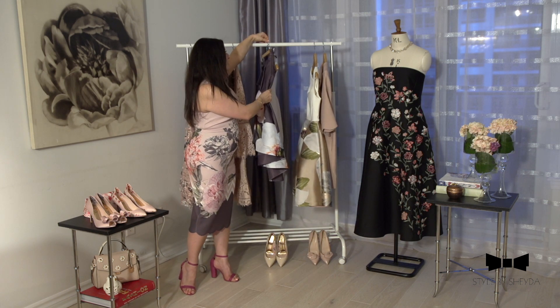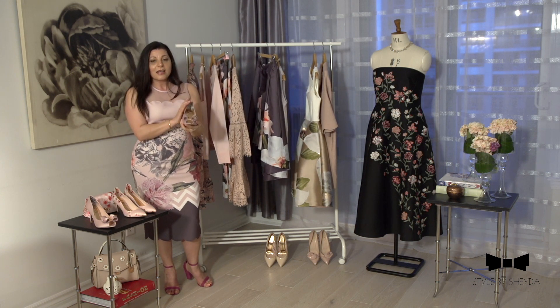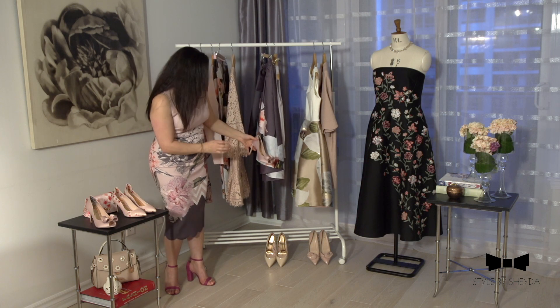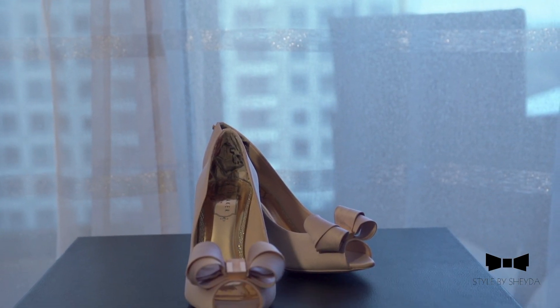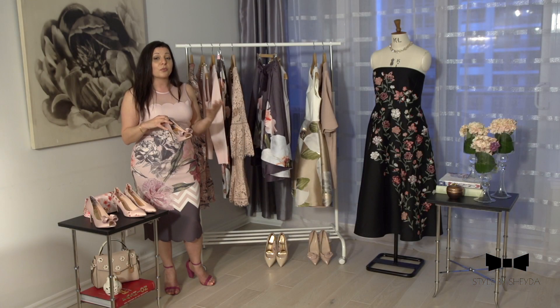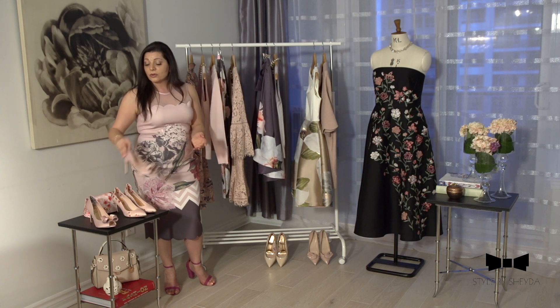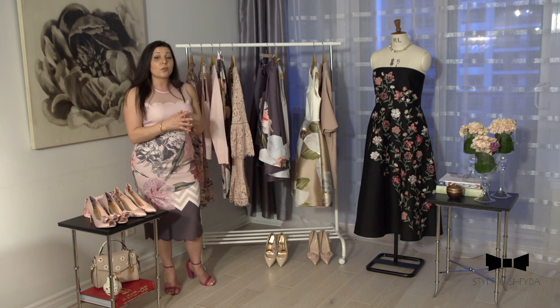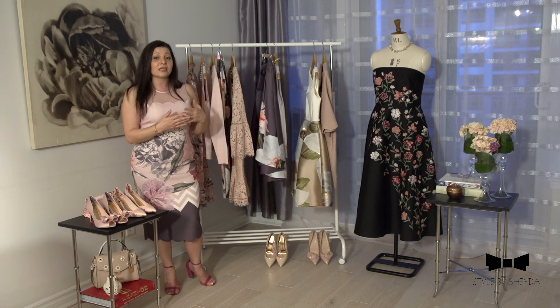I couldn't stop myself — I had to match it with these beautiful bow satin shoes in dusty pink from Ted Baker because they add extra prettiness and femininity to the whole look. You could go with gray but it would make the outfit boring; this makes it formal and pretty. If you're having a Nowruz event or an evening out — a restaurant, dance, or party — you could easily wear this because it has a darker tone yet a little bit of spring in it.